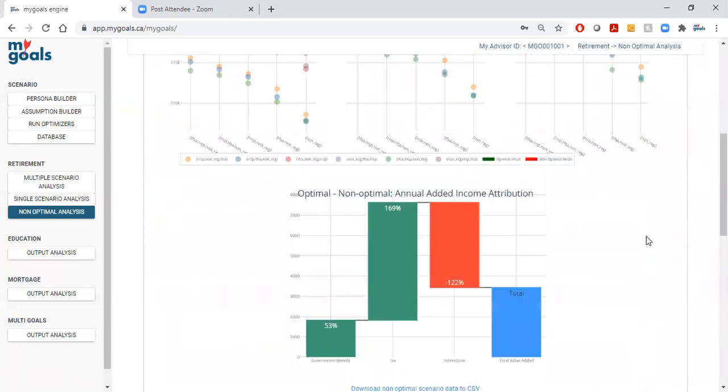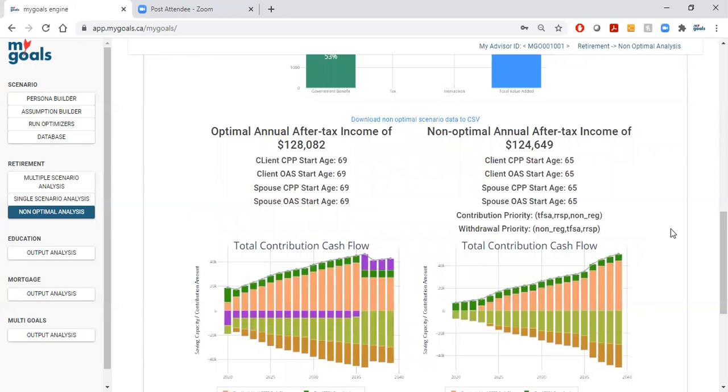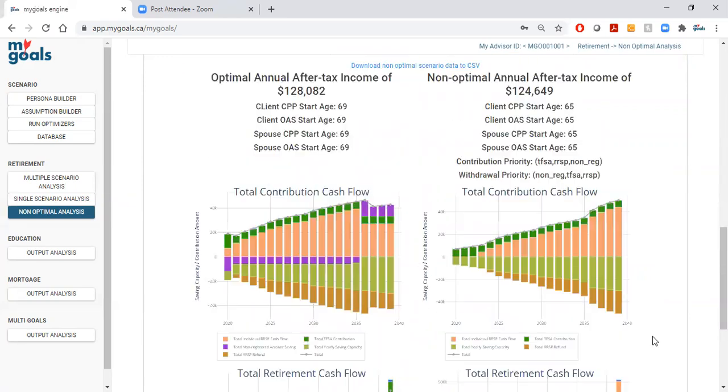On the left, well, let's show you where the sources of income come first. 53% come from government entitlement. It's all really coming from the prioritization of accounts, and some of the interactivity between the two is actually a negative effect on income. But in total, comparing the best naive on the right and our optimal on the left, and again, we're reverse cherry picking here. This was the best non-optimal. These are our contribution strategies. This is the rules-based. And again, you can download this to CSV for further detail and analysis.